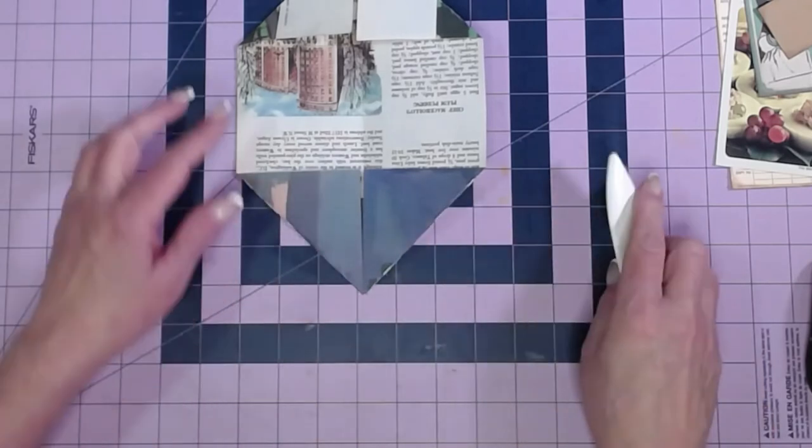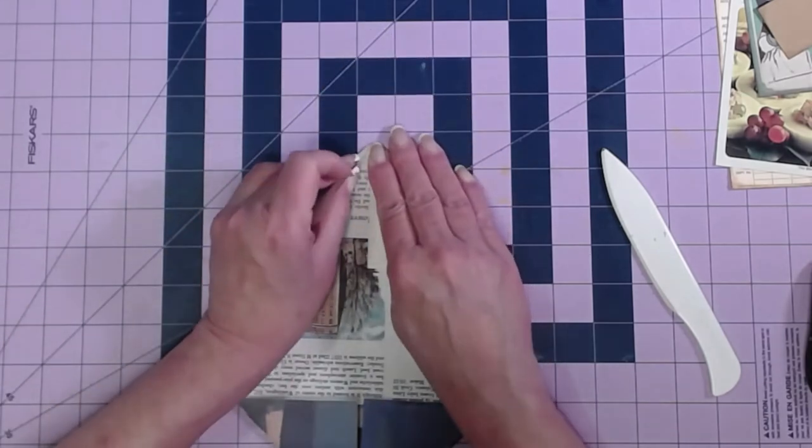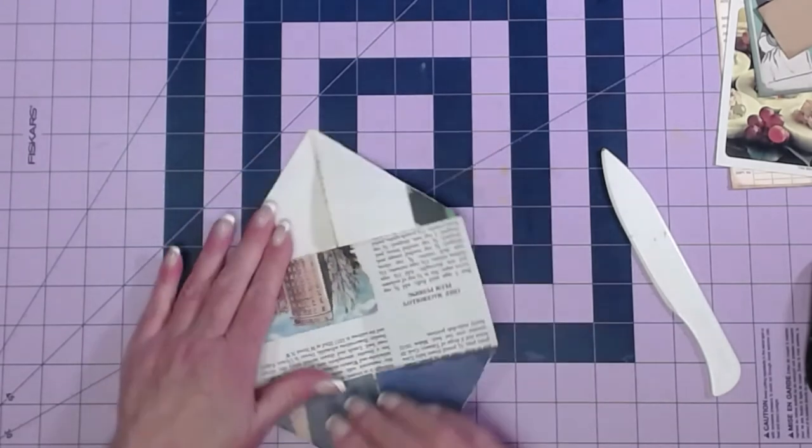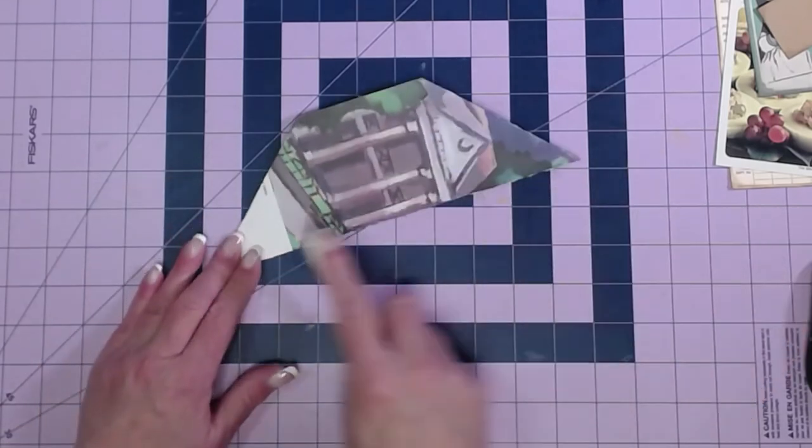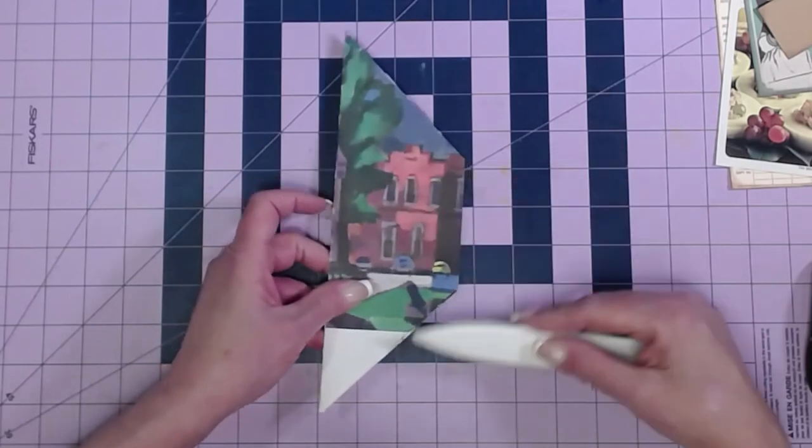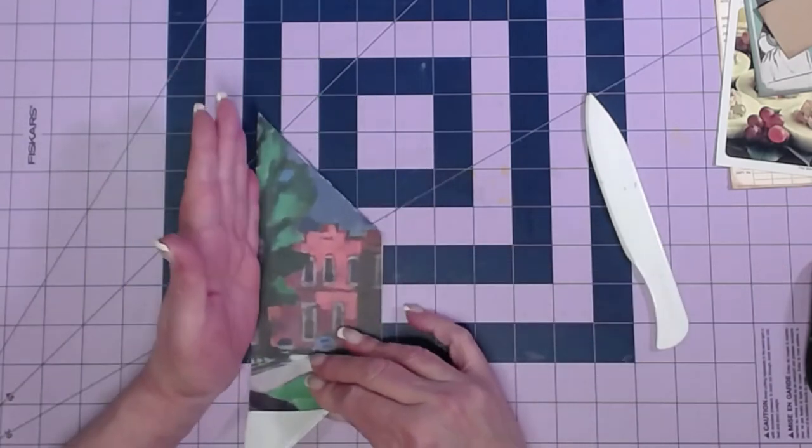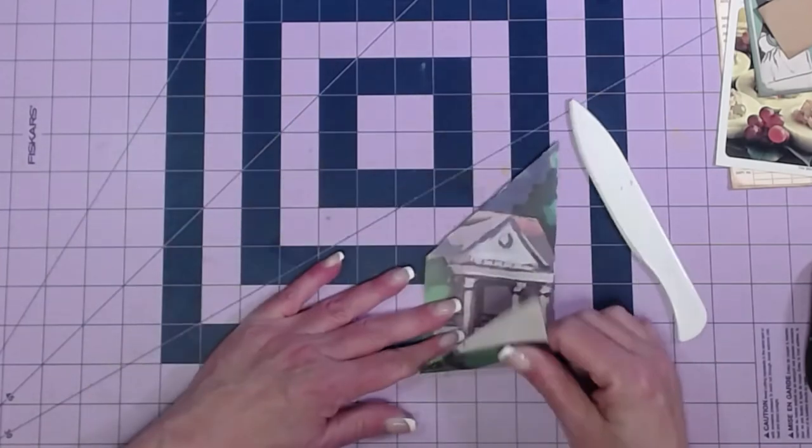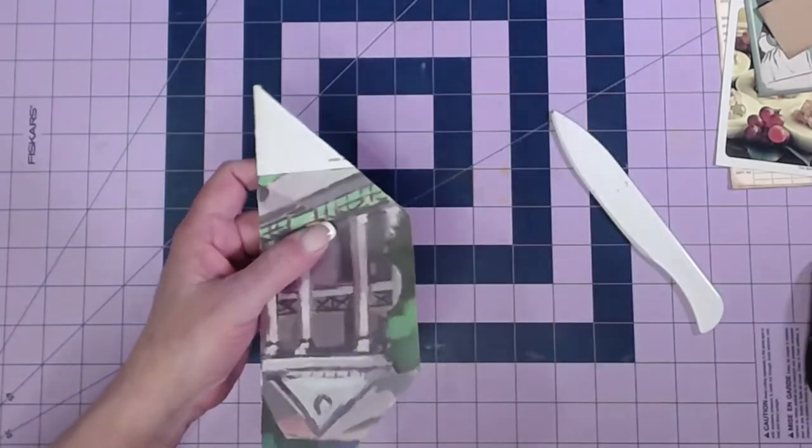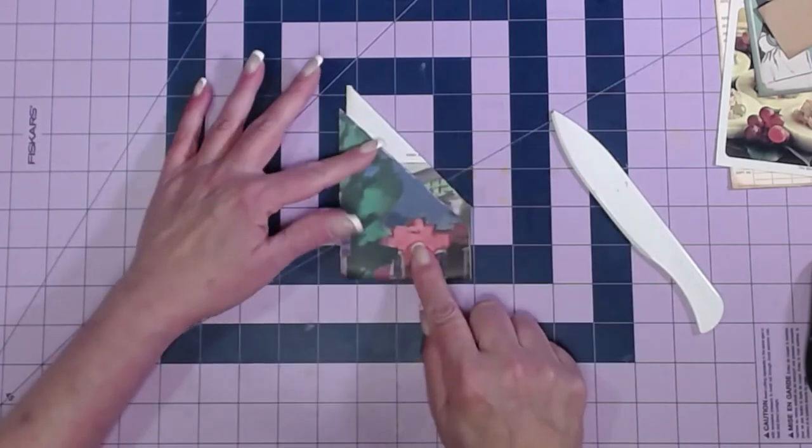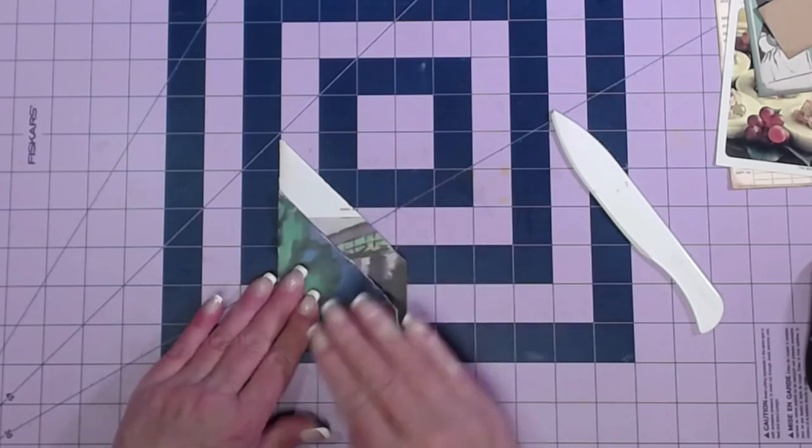And then you turn it around and you're going to do the same thing on this side. Pretty easy so far. Getting them as close as you can without overlapping that center line. Then you're going to take this and you're going to fold it. And then you have to decide, do you want it on the left-hand side of your page like this or do you want it on the right-hand side of your page like this? I really like this image and so I think I would like that to be showing.